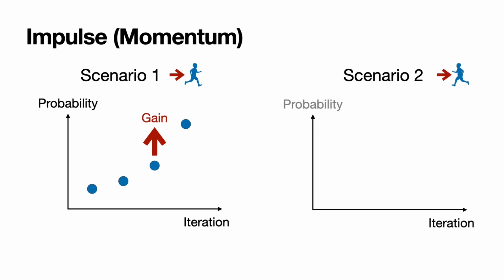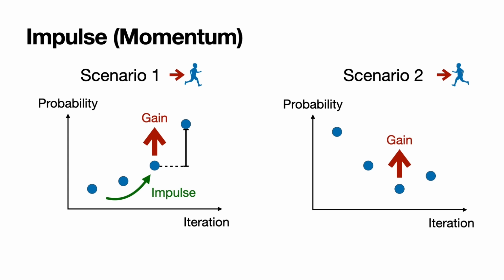On the other scenario, let's say the probability of a certain state has been decreasing through the iterations of the neural network. But we discover that this is a pretty good state. So we have a gain, a positive gain. That means we need to increase the probability for this action, and therefore it increases, but not very much, because now we're pushing the kid in the other direction than they were running. In other words, on the left we had an impulse as the probability is increasing, then we have a gain, and therefore the probability increases more.